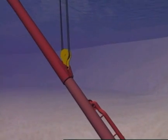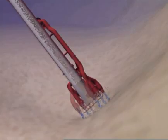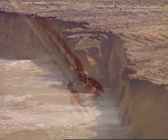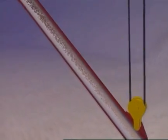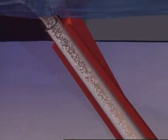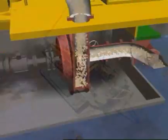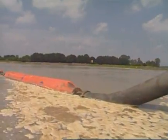The suction pipeline is started up at a certain depth and if it encounters readily soluble soil, the wall of the lowering hopper slowly extends radially outwards. The water-soil mixture containing gravel and sand is aspirated with a dredge pump via the suction pipeline at a negative pressure of 0.8 bar. The excavator pumps must be of sufficient diameter to allow the solids to pass through. The pump of the suction dredger presses the solids-water mixture with up to 10 bar into the floating pipeline.